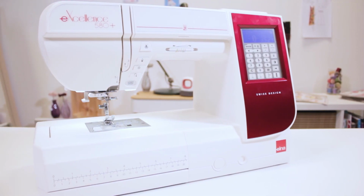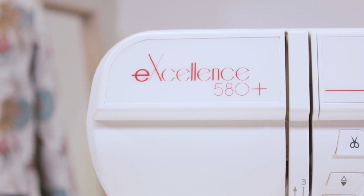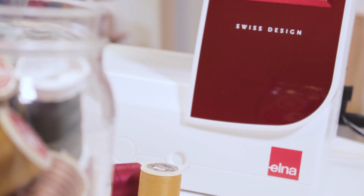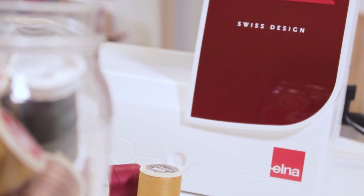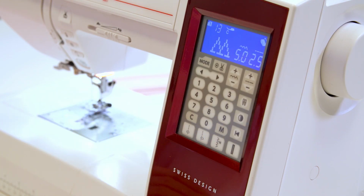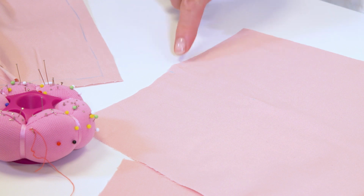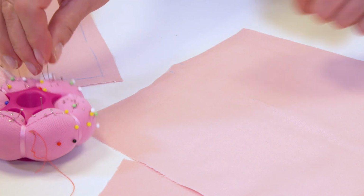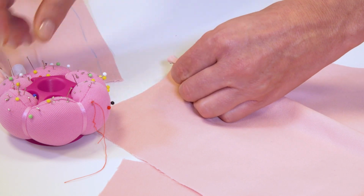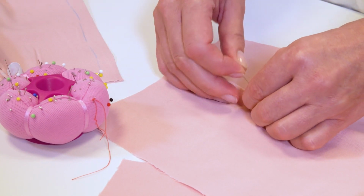As soon as all the preparations are finished, I start putting the pieces together and neatening the edges. I'm using the Excellence 580 Plus sewing machine from Elna. To neaten the edges, I'd like to recommend an overlock stitch if your sewing machine has one, or you can use a zigzag stitch. I fold the back darts and place the dart lines that I copied after cutting out the pieces together with the wrong side of the fabric on the outside.